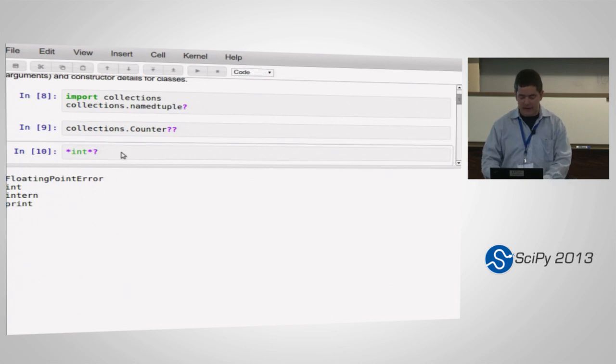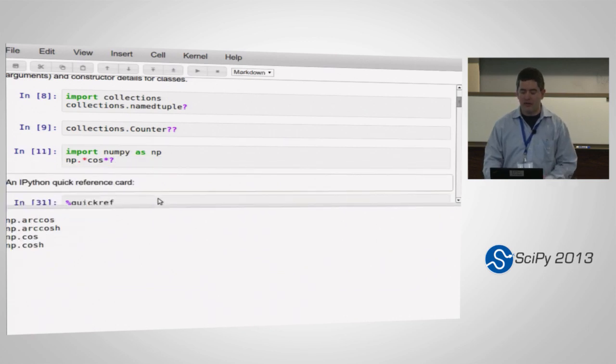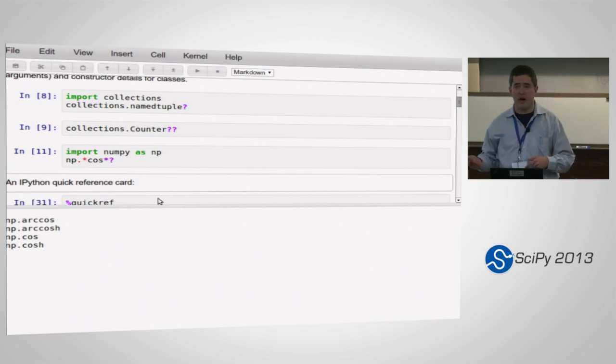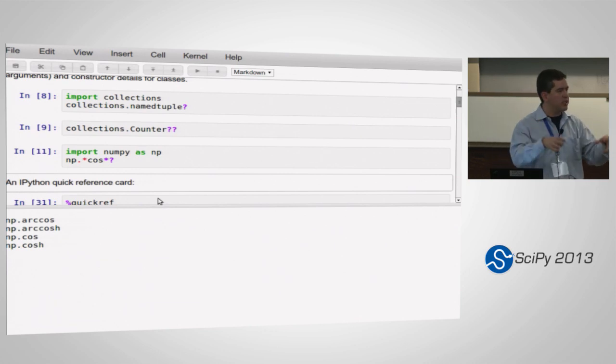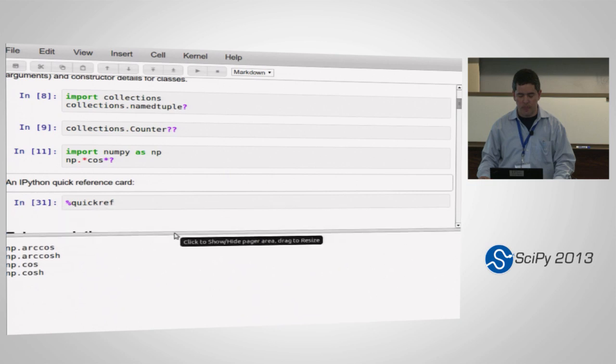If, let's say, I import numpy as np and I do np.*cos* question mark, if I want to find out what are all the things that have cos in NumPy, well, then it'll tell me that there's both things that begin with cos, but there's also things that have cos somewhere in it. So the question mark is this very versatile thing. You can do single question mark, double question mark, with wildcards to dig into objects, into libraries, into properties of things, and it's a very useful thing to get used to.